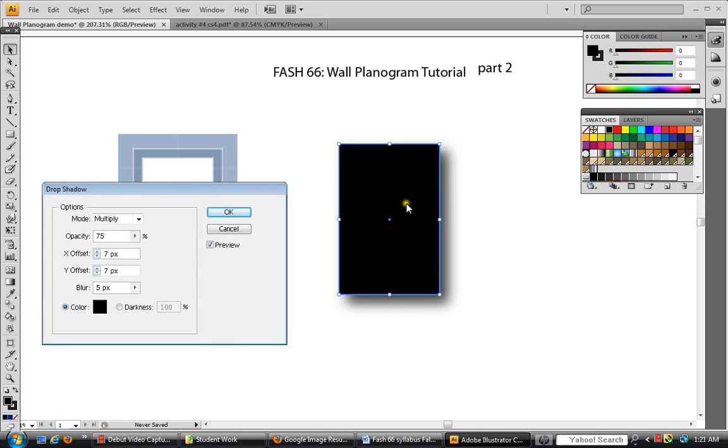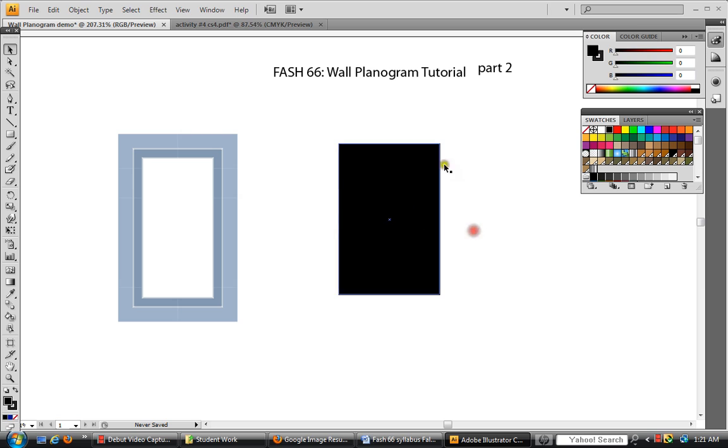Like I mentioned last time I saw you, the closer it is to the wall, the more you want the opacity to be a little bit less and the blur to be a little bit more. You want the blur more and the opacity more if it's further away, so it'll create a bigger shadow. That's the idea. The farther away it is from the wall, the bigger the shadow it's going to create. But you can create that and give it some dimension.